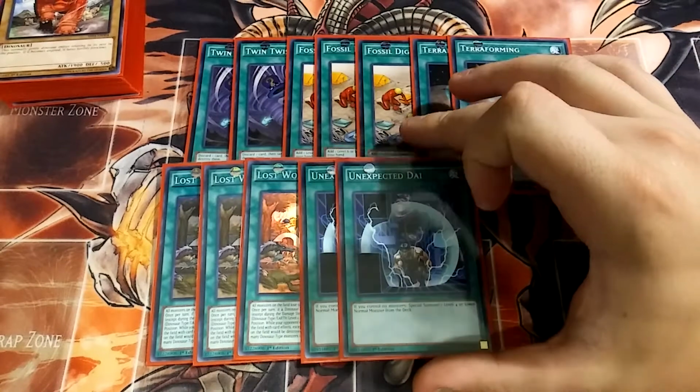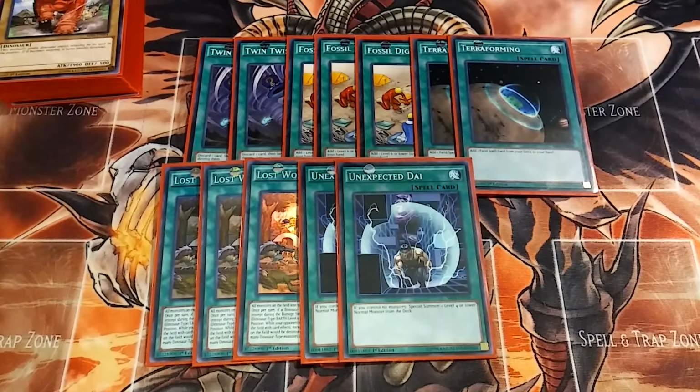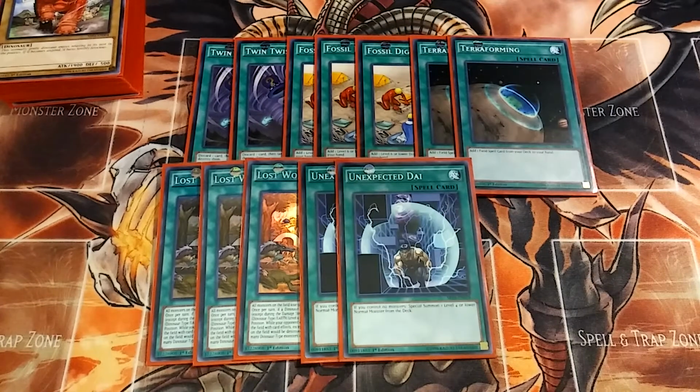Then I play 2 copies of Unexpected Dai, because I do play so many normal monsters in this deck, it really comes in handy. Because if I don't control a monster, I can special summon one of my normal monsters from my deck, which is really, really nice, because then I can instantly normal summon like an Uvaraptor or another normal monster, and just overlay into a Logia or something.